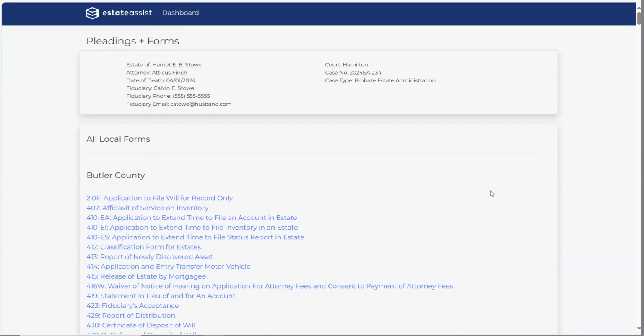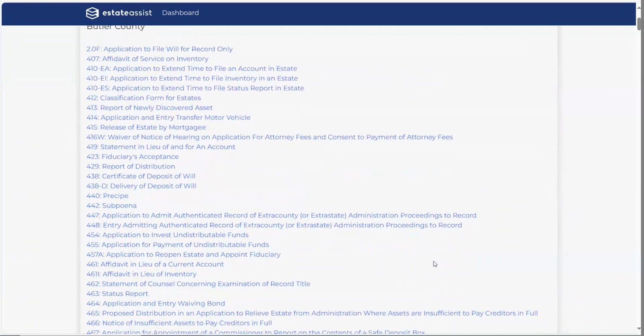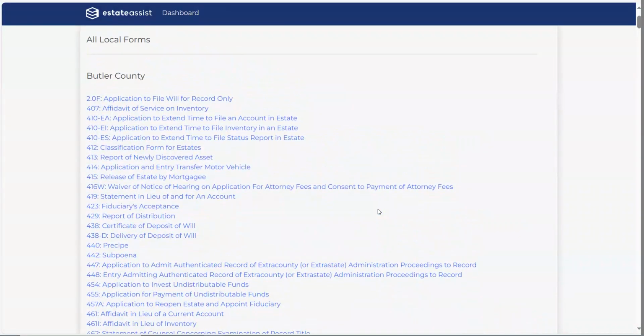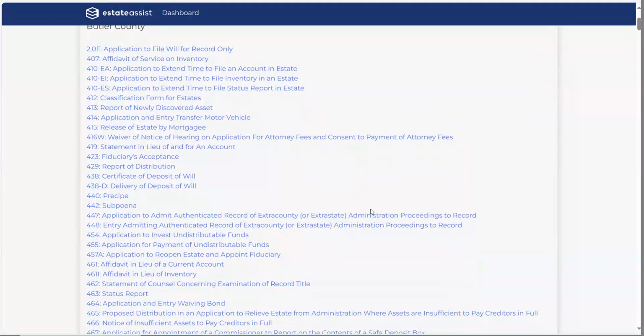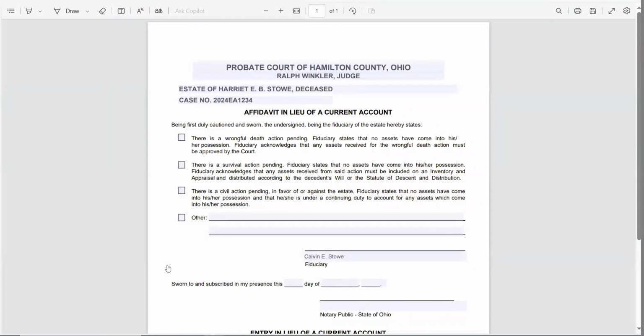That is a very important part of our design. We will have everything, and they're all on here and they're all designed to pull the information for your case. So if you wanted to grab something off of here, let's just say affidavit in lieu, I don't know what this is, but this form from Butler County, notice it pulls all of your case information.